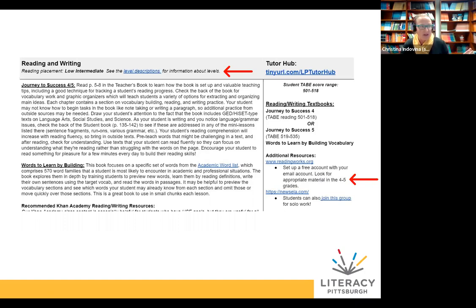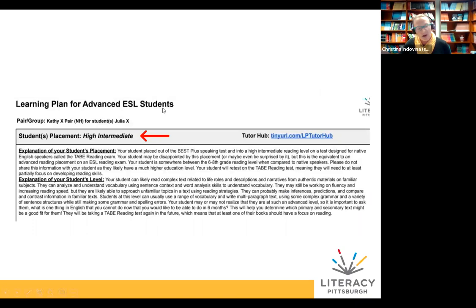We're moving in the next few months, all of the reading, all of the ESL and the ABE learning plans are going to be moving to this sort of format, where we tell you what the student placement is, and then we explain the placement to you. And we also explain their level. So we explain which tests they took, and then we're going to explain the things that students at that level tend to be able to do. And you can kind of use that when you're meeting with your student to, one, understand a little bit more about what their abilities might be, but two, gauge it and see, like, are they above this? Are they kind of at this, or they're maybe at the very beginning of this?